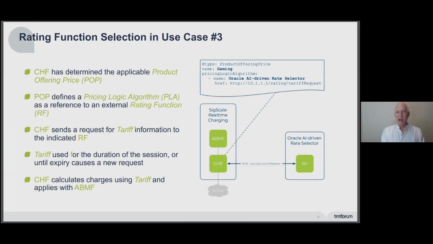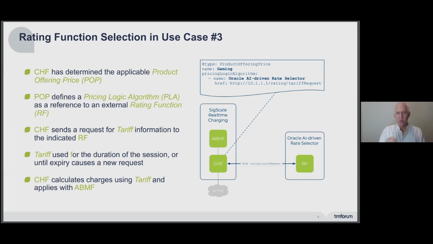So beyond that, in use case number 3 in our catalyst, Oracle and SigScale have teamed to demonstrate the decomposition and the use of a remote rating function. And so here you'll see that at the CHF, we've now identified that we're going to use the product offering price named gaming.